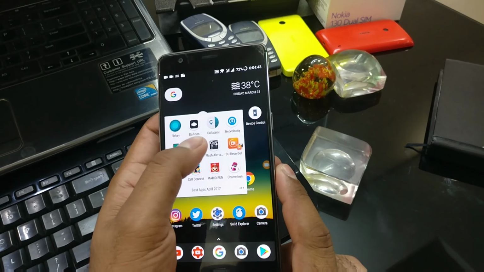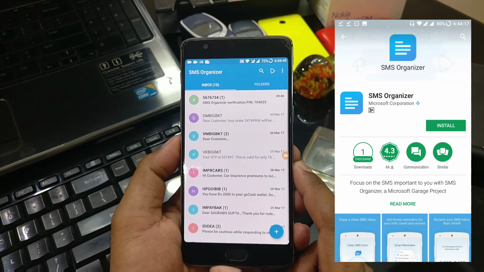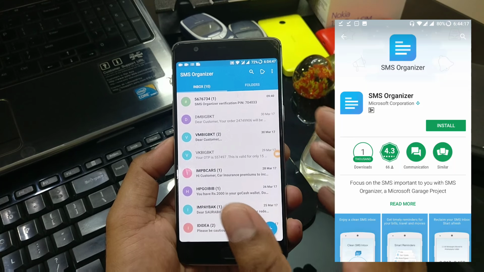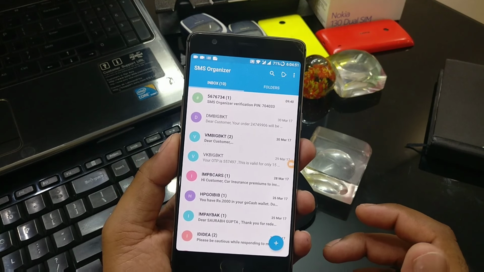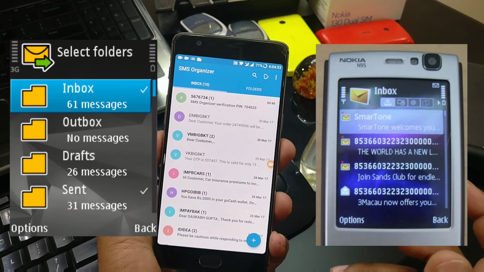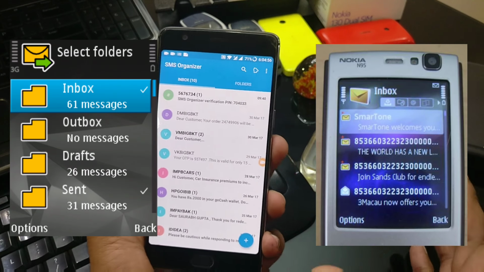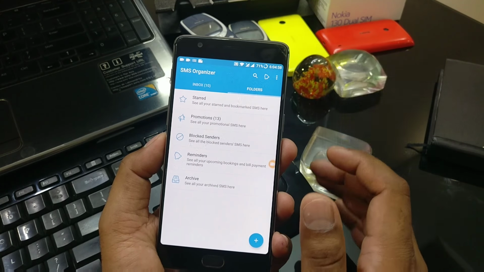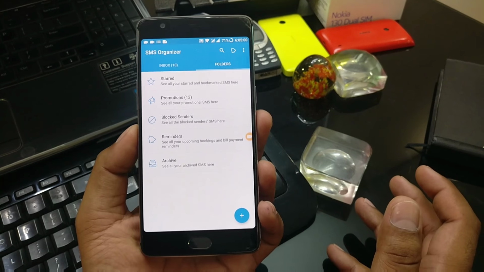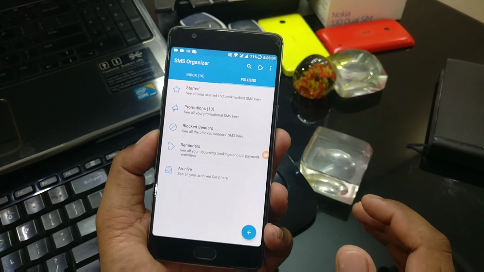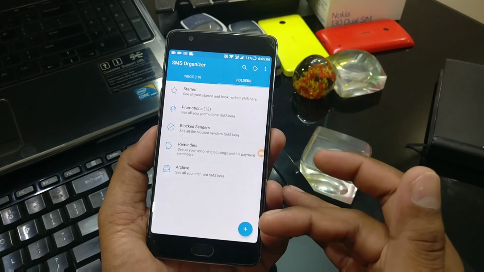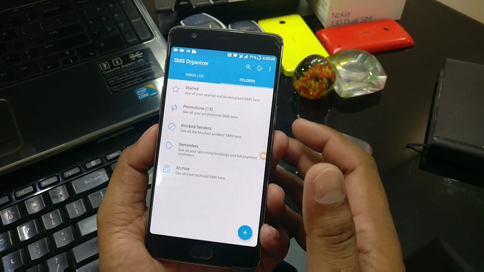Alright guys, so this next application is called the SMS Organizer. So with this thing guys, there are so many applications. Actually I was trying to find an application similar to my Symbian phones. When I create folders, I can manually move items according to my wish, but I was not able to do that in my smartphone. So I was searching for applications for that. I got this one, from Microsoft. You are not free to create folders, but whatever it is, you can just do that.